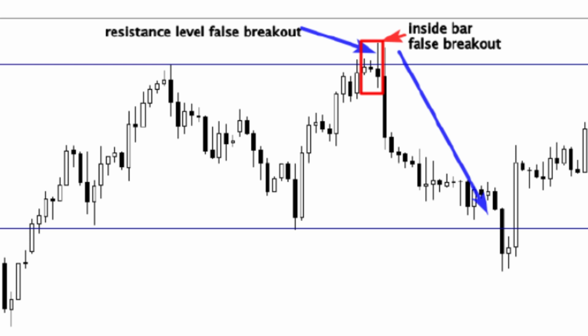You place a selling order after the close of the break bar, and you set your stop loss above it. Your profit target is the next support level. This strategy is not complicated, but it requires time and practice to master it. Bear in mind that a false breakout doesn't happen every time, and not all false breakouts are worth trading. The benefits of trading the false breakout of the inside bar candlestick pattern.